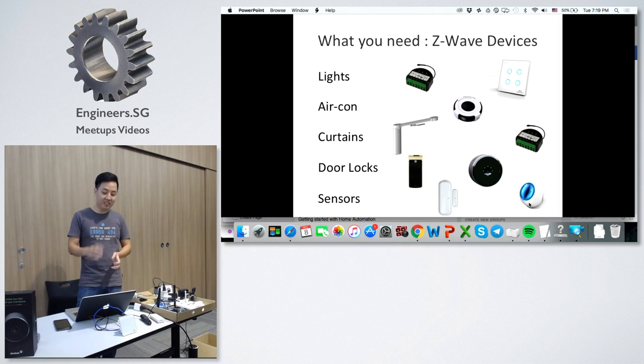So these are the smartness you can put inside your house. With a traditional motion sensor, as long as there's motion, it will always turn on one single light. But with this one you can choose the timing as well as what kind of lights to turn on. I also put this thing in my window, so if the sun shines into the room, then my curtain closes. So there are many things you can play with.